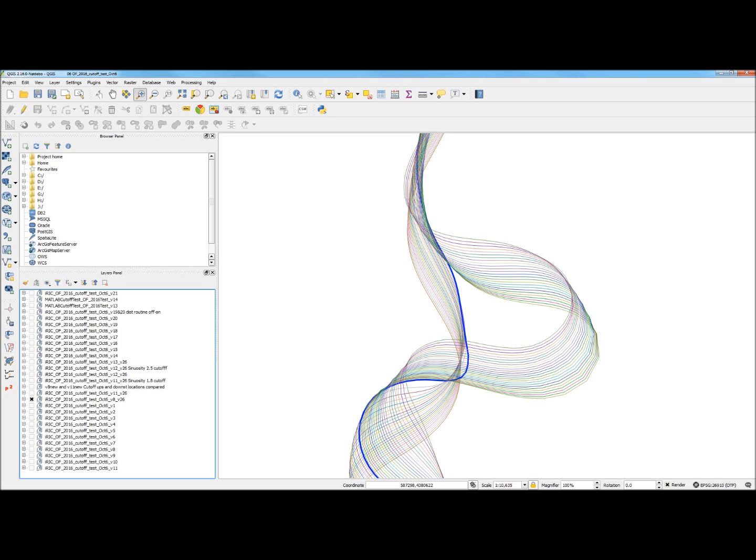You see the cutoff that has been modeled, and you see the upstream and downstream locations corresponding to where it initiates cutoff and ends cutoff. And the upstream location is 0.25, which means a quarter of the way back on the preceding bend. The downstream location is 0.1, which is about a tenth of a way down on the other bend. So that is how the upstream cut factor and the downstream cut factor work.